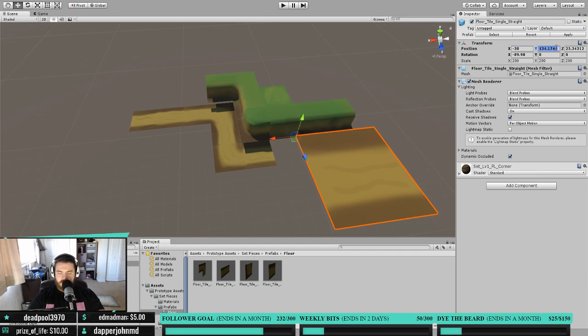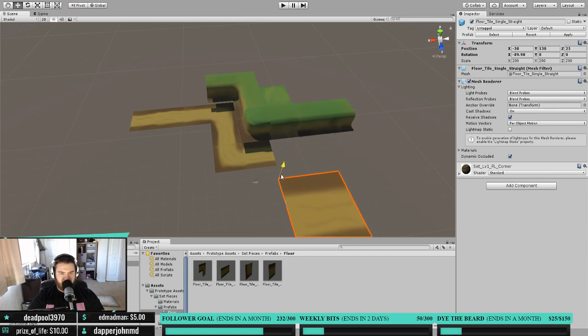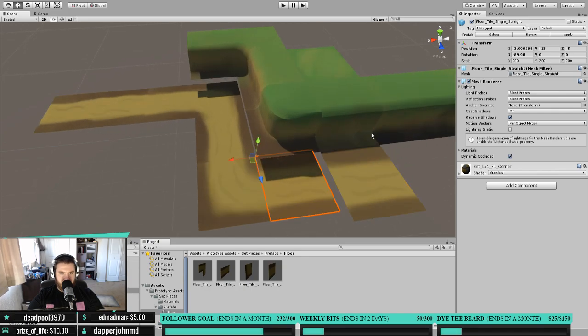All right, and then this should work pretty well. And there we go. Cool. And so the reason these aren't working is just because they're not at whole numbers.